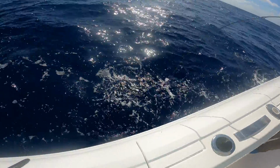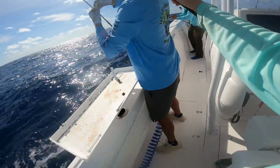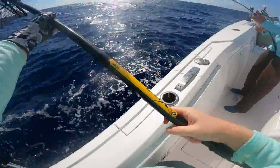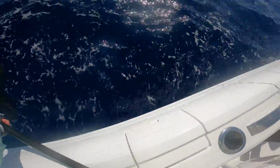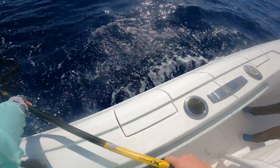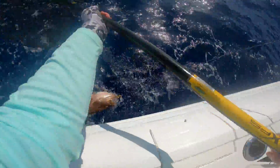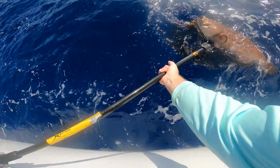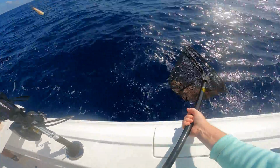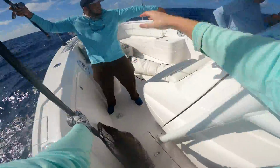Hold on, you're going on the boat, man. Watch out, Matthew, coming through. Alright. I'm 20 yards away. I can tell. I don't see it yet. Stay glued. What is it? I think it's a big trigger. Oh, scamp or gag? Scamp or gag, one of the two. Scamp, come on. I don't see it. That's a monster scamp, dude. Let's go, baby!